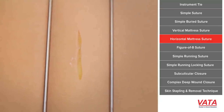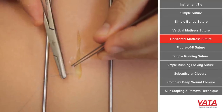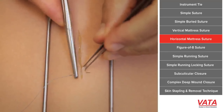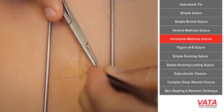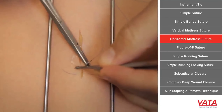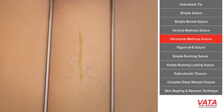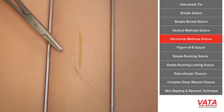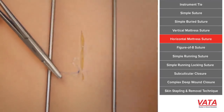What you'll do is enter the skin as if you would for a simple suture, and instead of tying it as a simple suture, turn your needle around, move the same distance you would for your simple suture, and enter it the same way — almost like doing a simple suture on the other side. This is still a mattress suture because there are two different rows of suturing, but now instead of a vertical line, it's in a horizontal line. Pull together only until the edges kiss each other. It has the advantage of being faster than two simple sutures.